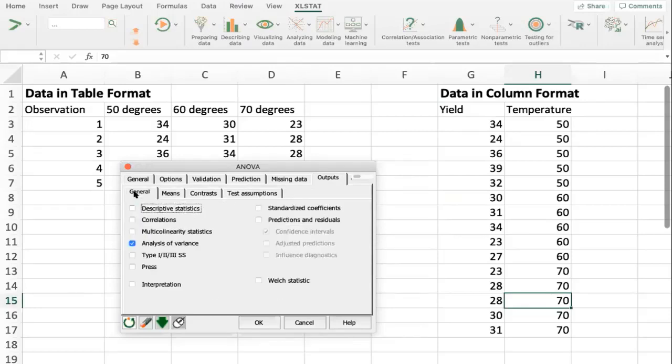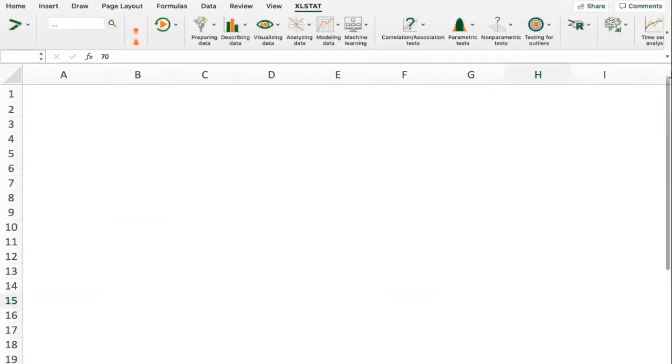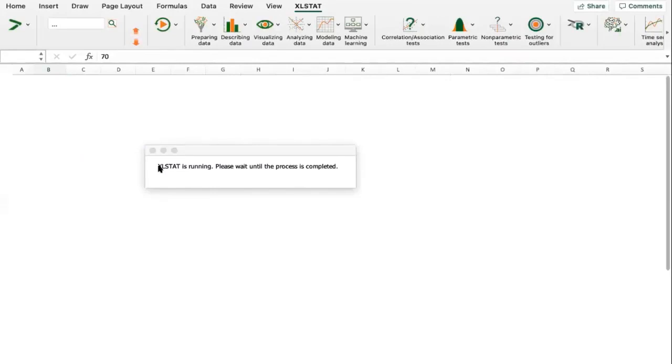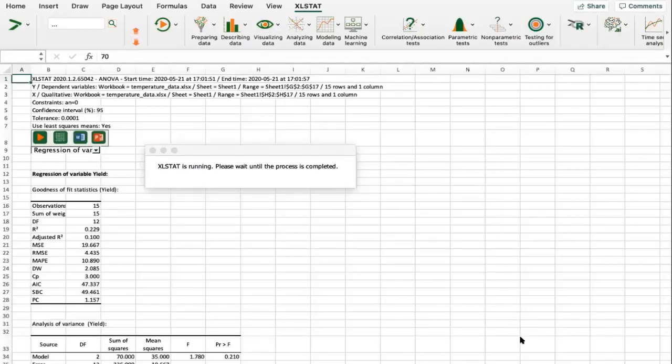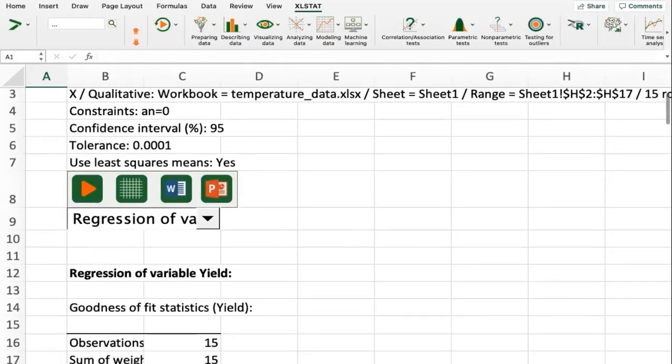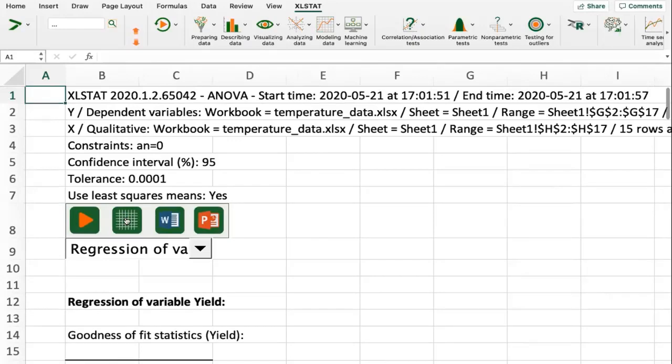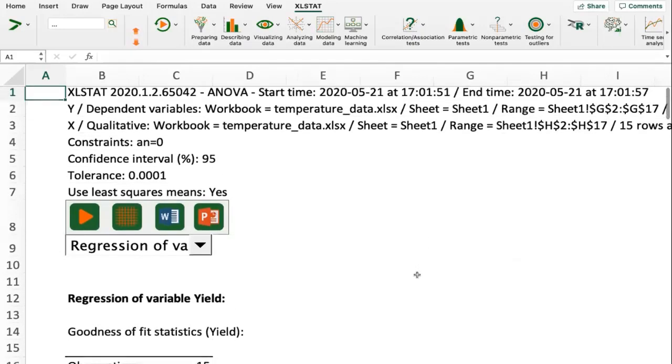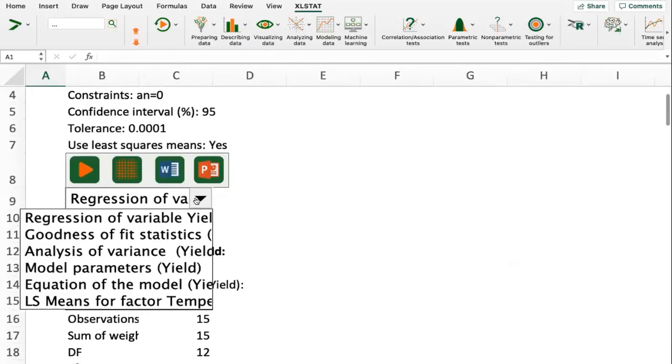XLSTAT gives much more sophisticated options. You have a wider variety of tests they can do for us. But so far, we're doing the simplest thing. So you can leave ANOVA checked. Everything else, you don't have to worry about. Okay, I'm going to click on OK. And you're probably going to see XLSTAT running. Okay. And the very first thing I like to do is remove all the grid lines. So I like to click on this one. It's going to make the presentation much cleaner, as you can see. And if you click on here, you can see the different outputs that we have.